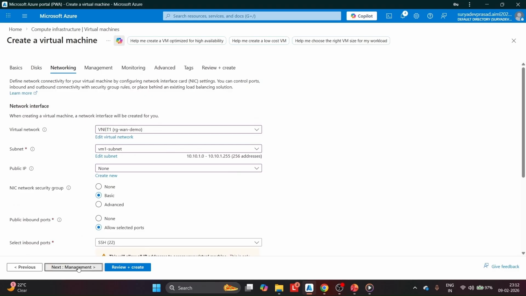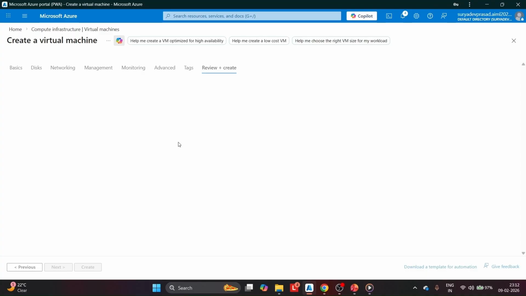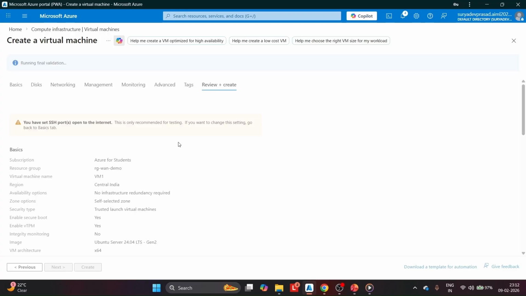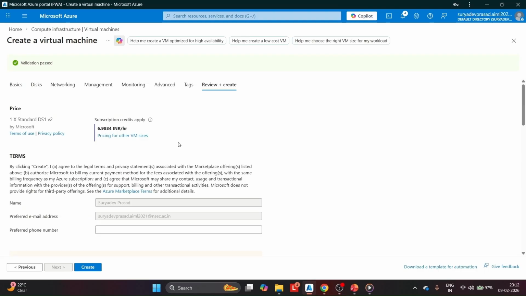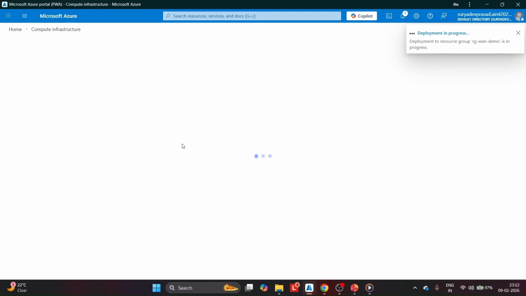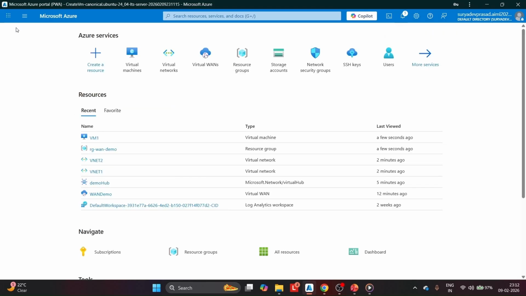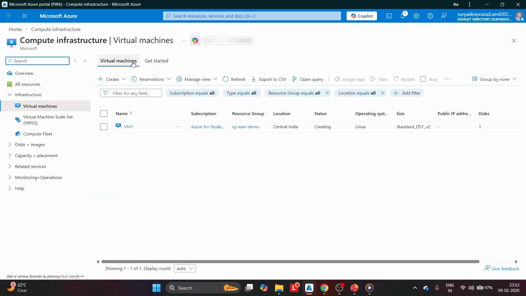Okay, let's now see, everything should be fine. Okay, great. We'll wait for the VM to be deployed. Meanwhile, we can go here and try to create another VM in VNet2.